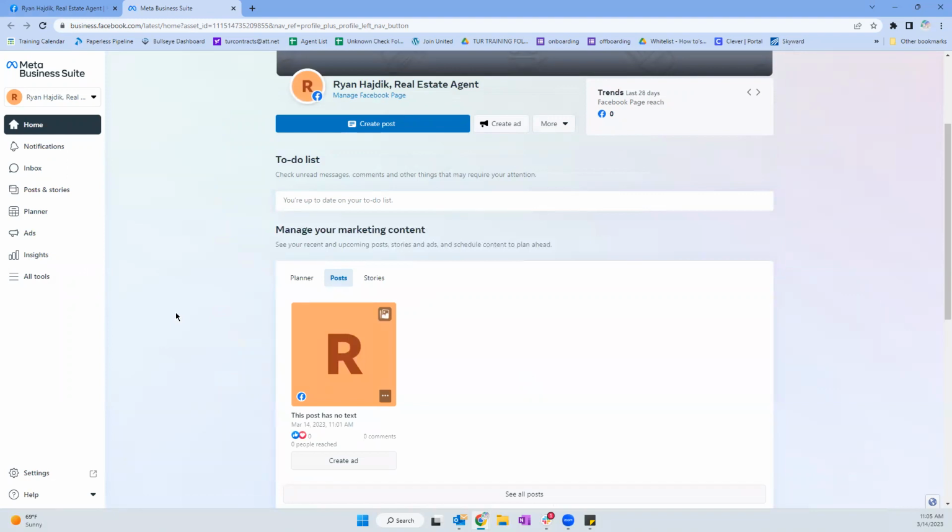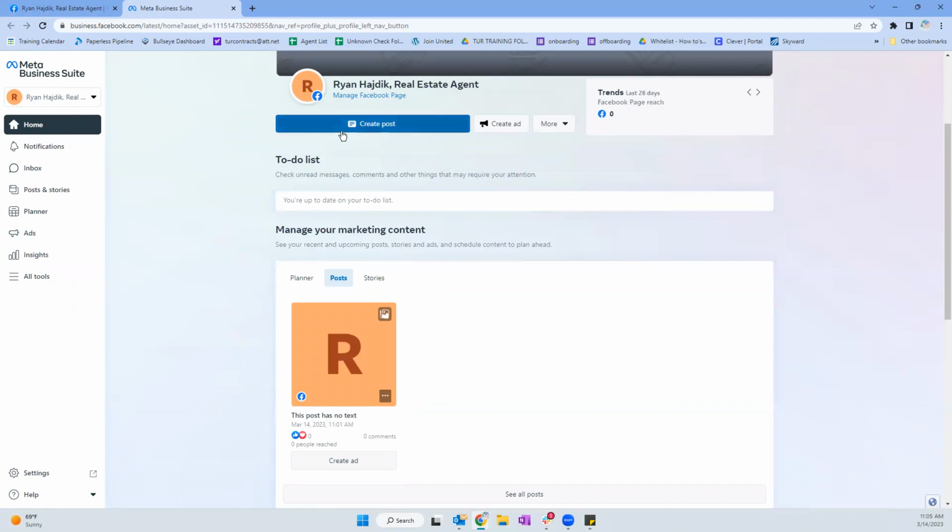I use this Business Suite and I have it on my phone so I can do work wherever I'm at, and I don't have to log into Facebook if I don't want to. So I need to download, I have an Apple. I need to download Meta Business Suite on my Apple? Yes. Okay. It's a free app, things like that.